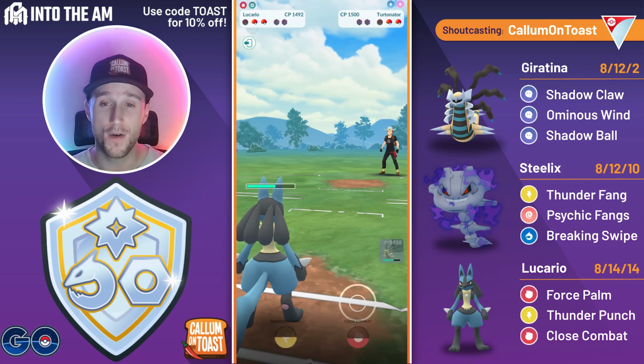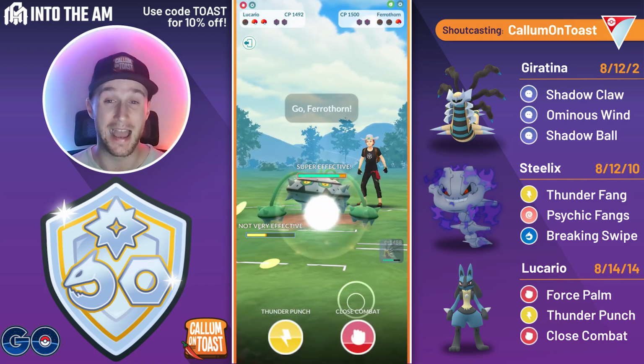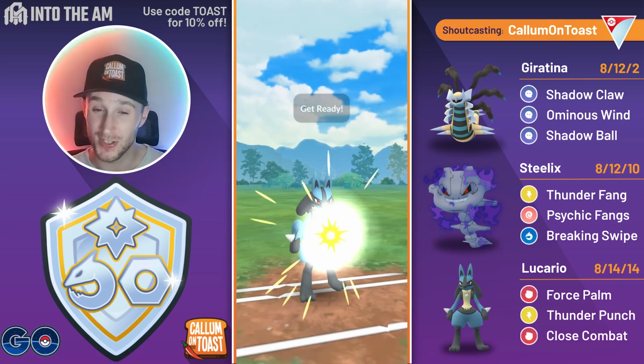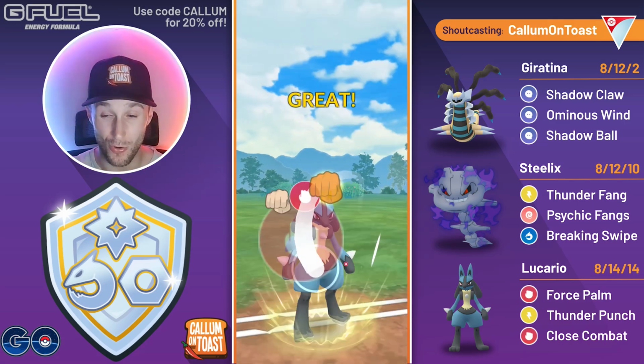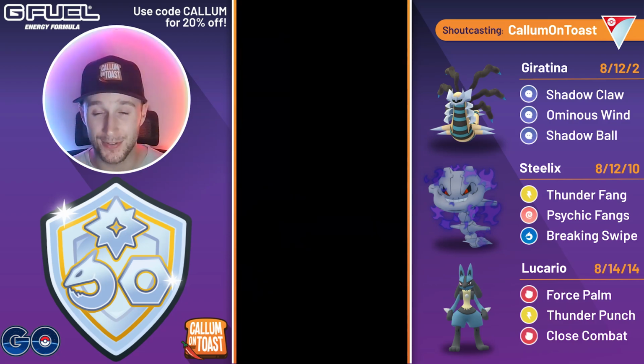We get the Force Palm farm down, and again, going to go for a Force Palm farm down up against Azumarill, and they've got a Ferrothorn in the back. So of course, wouldn't really matter if it's running Blaze Kick or Close Combat. Either way, it's going to one-shot the Ferrothorn, and I'm able to take that game.